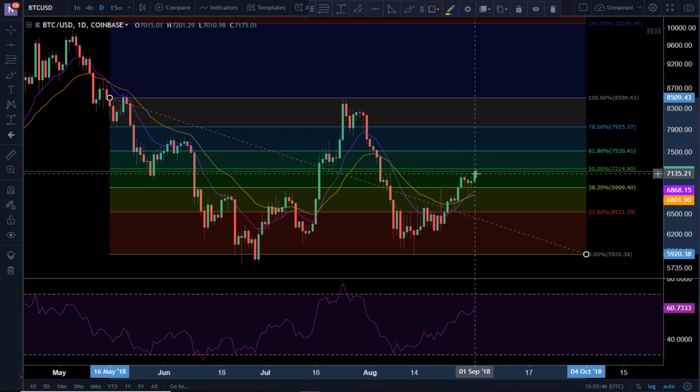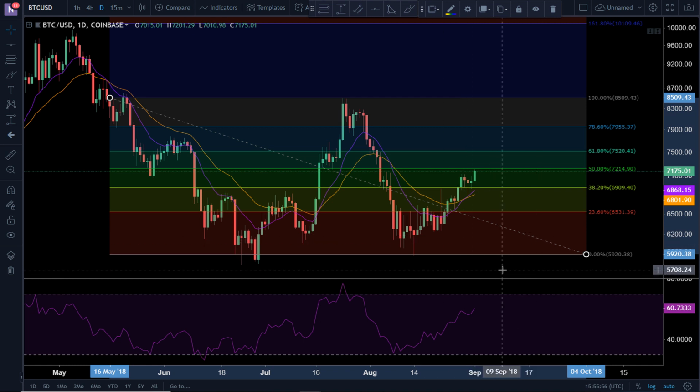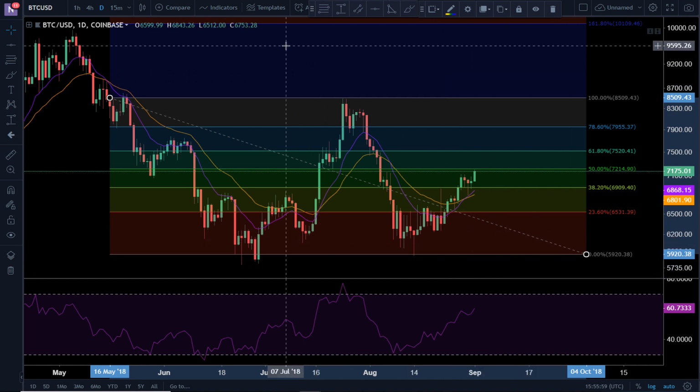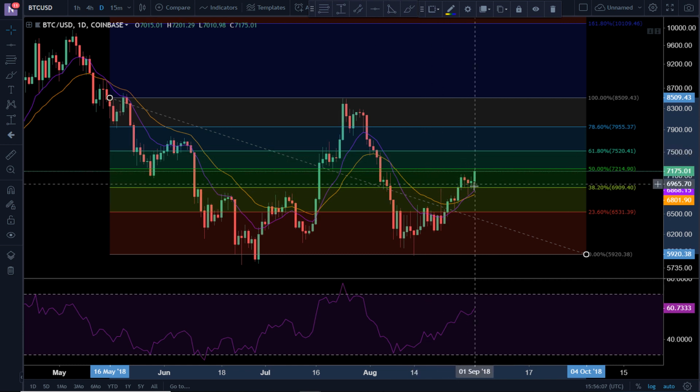Hopefully, we're able to break through this, but any lower high we set underneath the 61.8, that's a bearish sign, guys. We weren't able to make it nearly as far as the last high, and the lows are staying in the same place. So it's essentially what you could call a bear flag. You could say it's a descending wedge. Any of those different things. But essentially, support is staying in the same area, and the bulls are not able to make it as high every single time. So that's one of my main concerns.